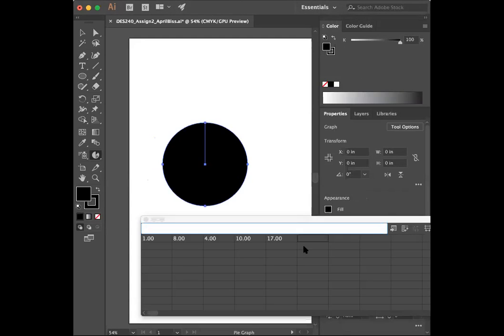So I'm just putting in the percentages. Asia was 50, they're the biggest ones, so 50 here. Africa was 10%. Oceania, Australia was 1%. And I believe that's it. So when I add all of these up, the total should add up to 100%. If it doesn't add up to 100%, then this obviously isn't going to make sense. So it has to add up to 100 for this to actually work.